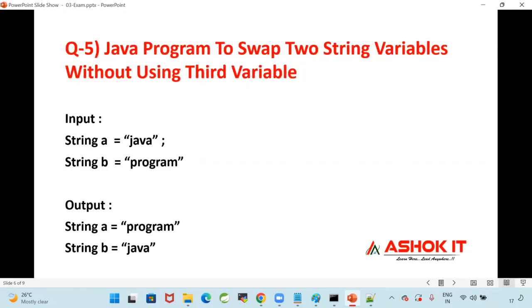Java program to swap two string variables without using third variable. No clue? Shall I try? By concatenating the strings, you can get it.